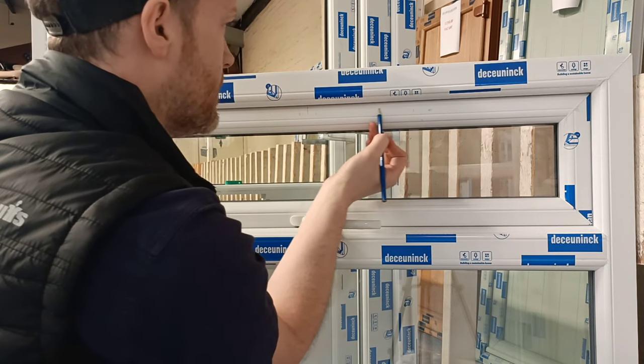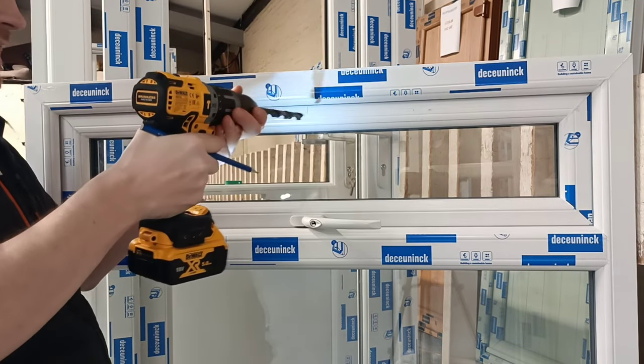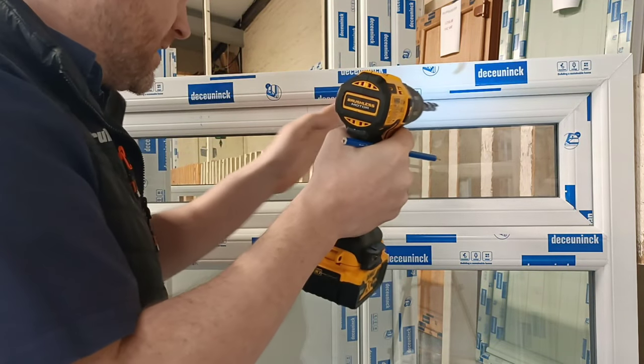And that whole area. You don't need to, I've seen people put it in and then dragging it along to open up the hole. You don't need to do that. Just as long as the holes are nice and close to each other all the way along.